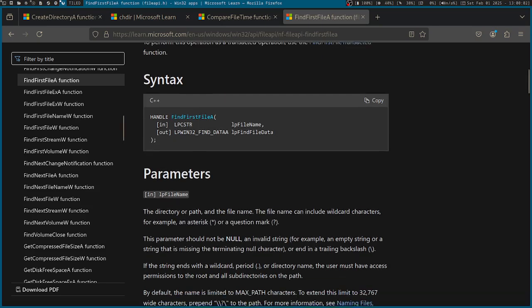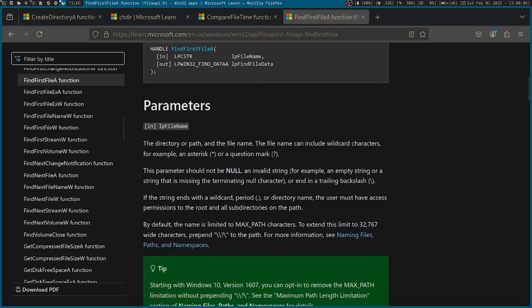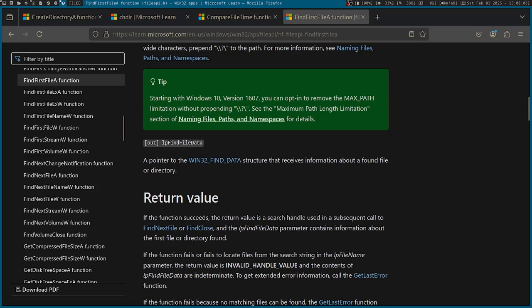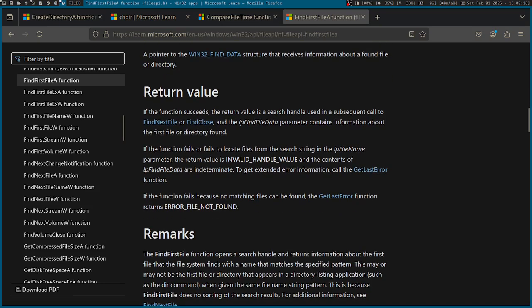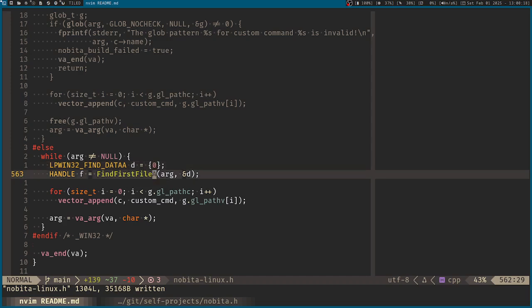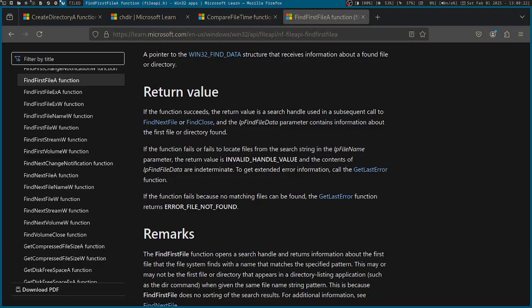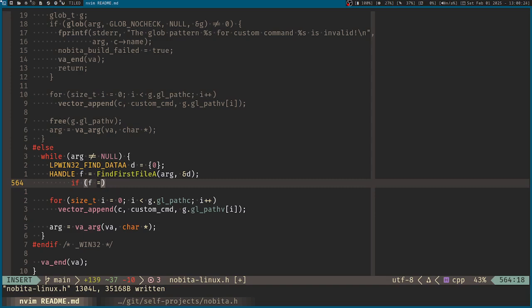Now, what is this thing's return value? If it succeeds, then it will return a handle for find next file and find close. But if it fails, then I see an invalid handle value over here. Though, is this just null?